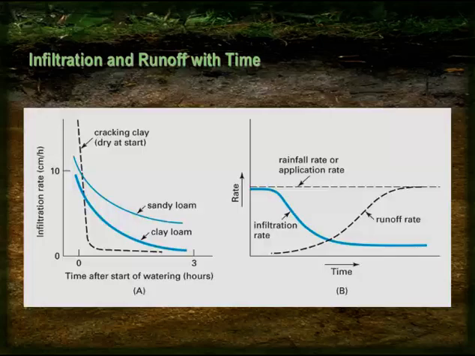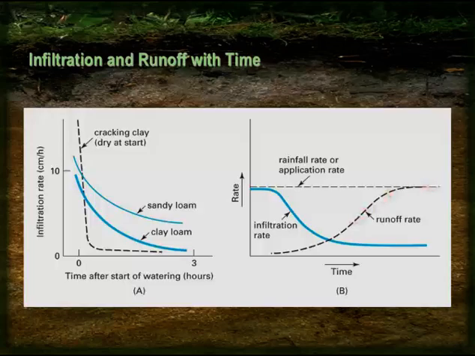And so if you think of this in terms of rainfall application, so let's say that we have right here we have an application rate, okay? Initially we have a fairly fast infiltration rate, but over time that infiltration rate drops down. Now if we're still applying water, because that infiltration rate is dropping, our rate of runoff, so this is water that you put on the water and it can pond and then run off, the potential rate for that is increasing.